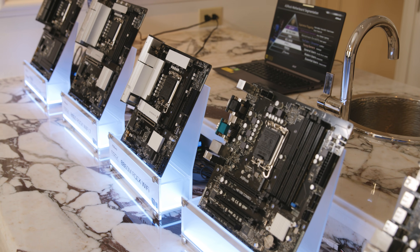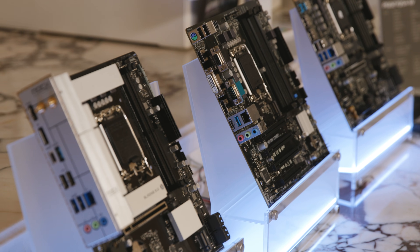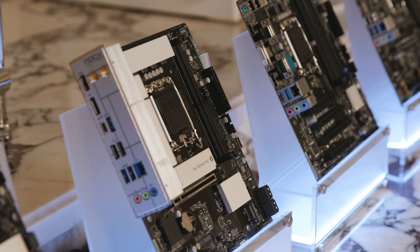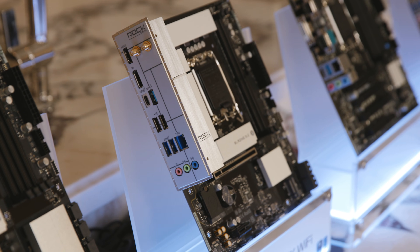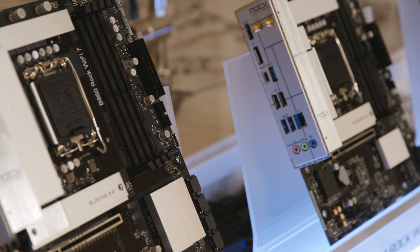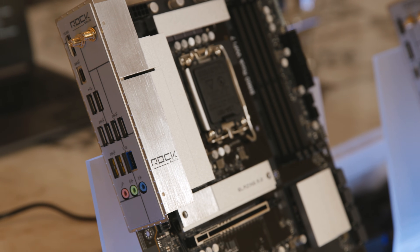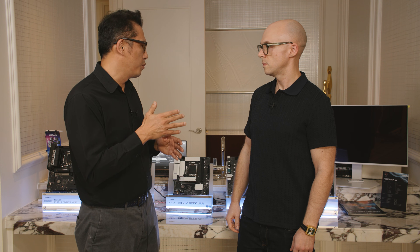So this time, because of DDR4 — the DDR4 price right now is crazy. What we're going to do to bring value to our users is address this from multiple perspectives. We have a more affordable lineup this year showcased at CES, and we're going to go to mass production and sell it really soon.